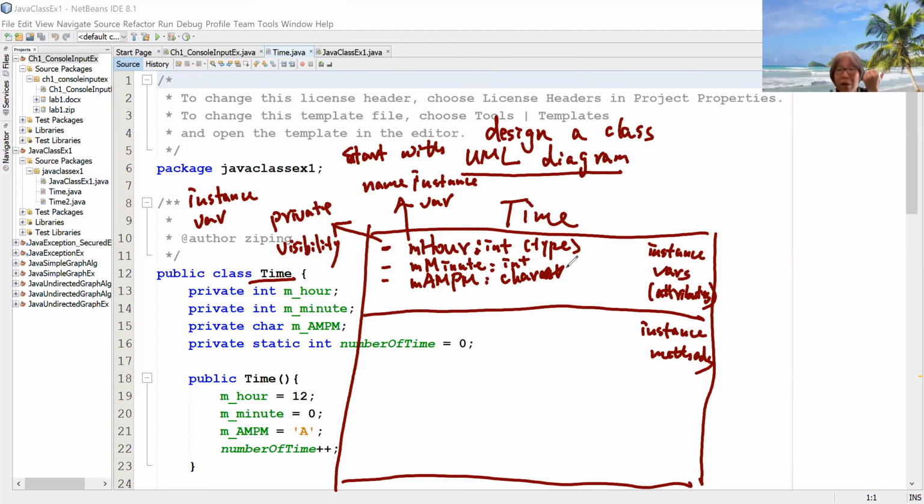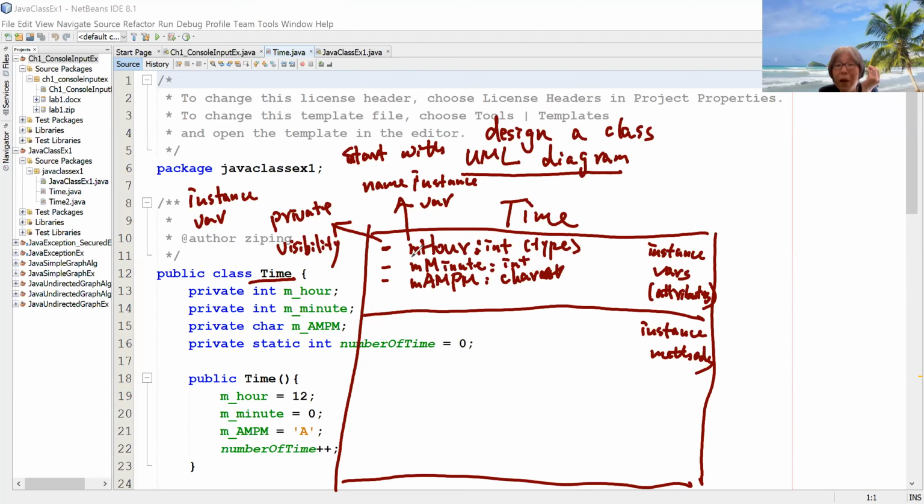Once you have this information, you know the time, some specific time. So that's the first block regarding that UML diagram. It's regarding all the instance variables here.